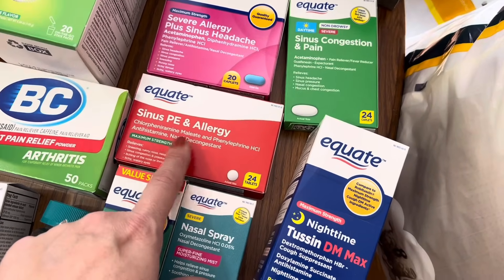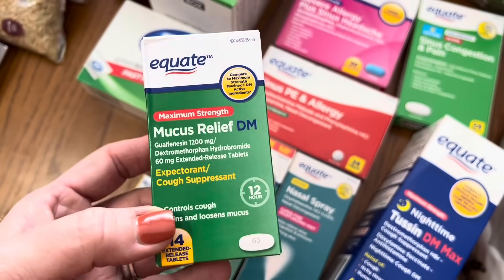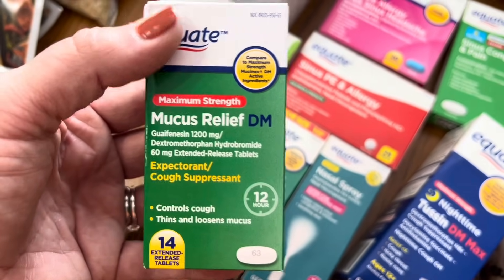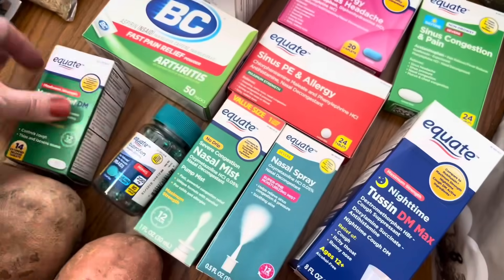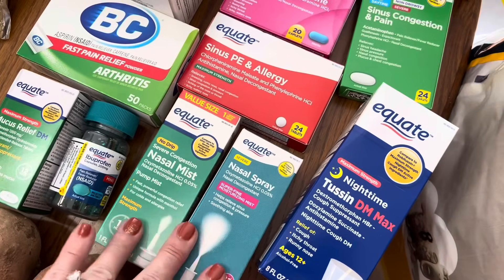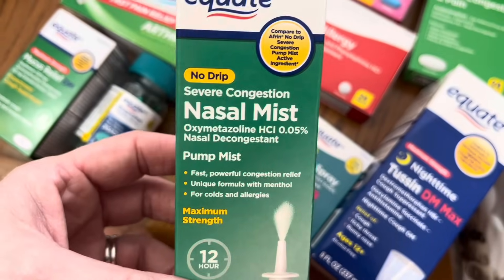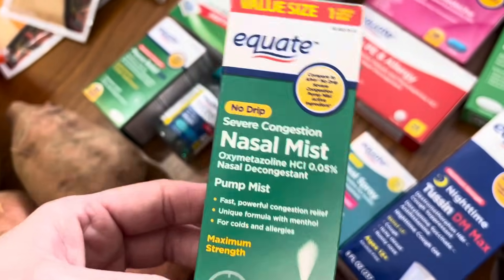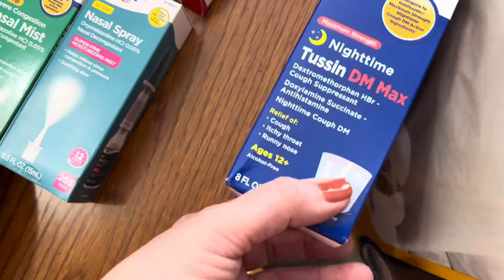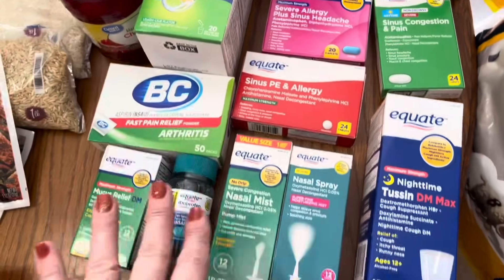I picked up some more sinus — I think this is the off-brand for like Sudafed maybe. Then I got these — this is what my mama told me to give Leo because he is not feeling the best right now. These are the Maximum Strength Mucus Relief DM, it's just like the Mucinex but it's half the price. Always like to stay stocked up on ibuprofen. And then I got some nasal sprays — these really work good, there's no drip and it opens up your sinuses amazingly. I think it's like Afrin no drip but the off-brand version, so half the price. I've got both of them — one is just the regular moisturizing nasal spray. Then I got some cough syrup as well, just the Tussin — it's just like the Robitussin Maximum Strength Nighttime. And I think that was everything as far as the meds go.